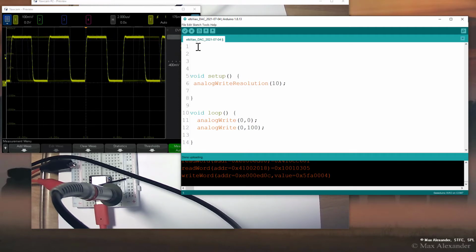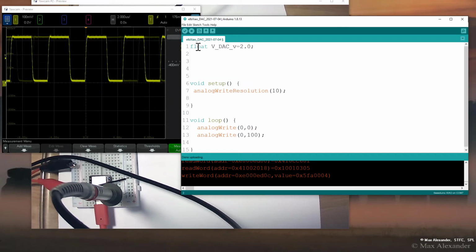I'm going to define a voltage that I want the DAC output to be. I'm going to use a float for that, and that's going to be a voltage for the DAC. DAC is always an output anyway. And I want the units for this. I'm going to have voltage. That's why it's a float. And I'm going to assign that as, suppose I want 2 volts, 2.0. I need to convert that into ADUs. And here's how we're going to do that.